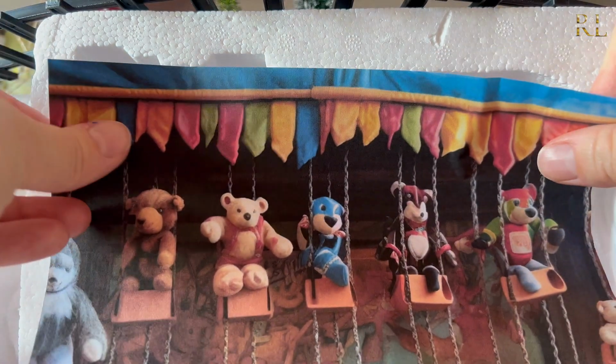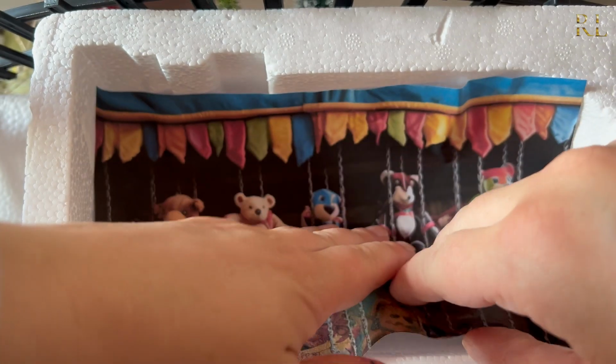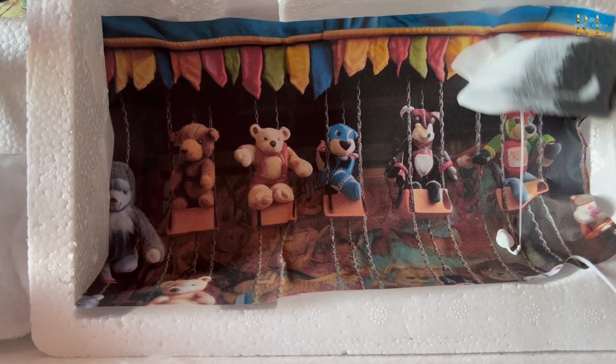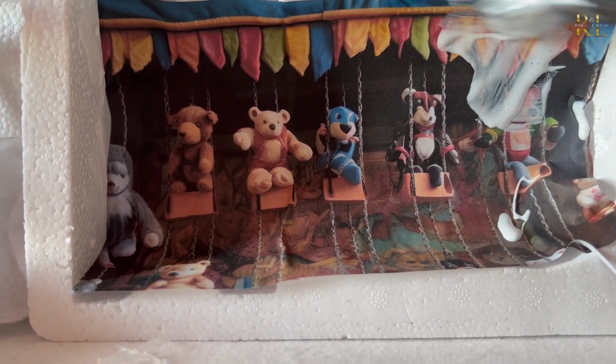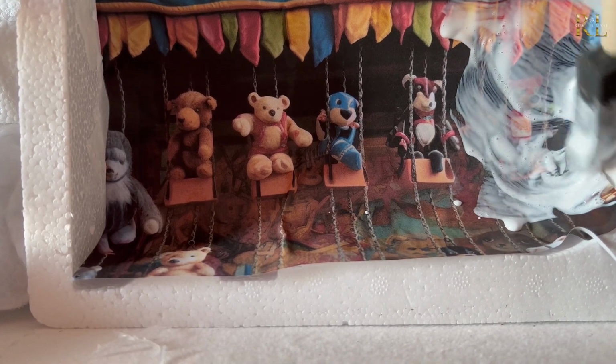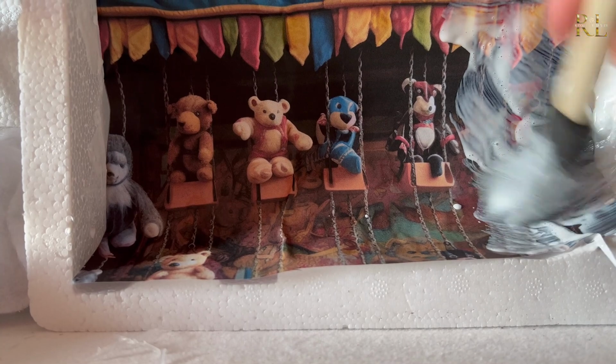Now I did try to recreate some of the curved piece of foam so that it looked as if it had some depth and it wasn't just a flat picture on a piece of foam. So if you do not have a similar shape of foam, what I would recommend is carving out some of it so that you can create a little bit of that curvature, which is going to help give it a little bit more of a 3D effect to what you're creating.